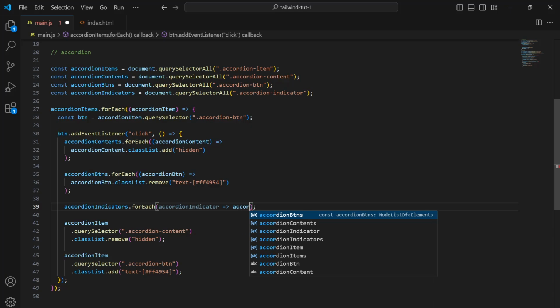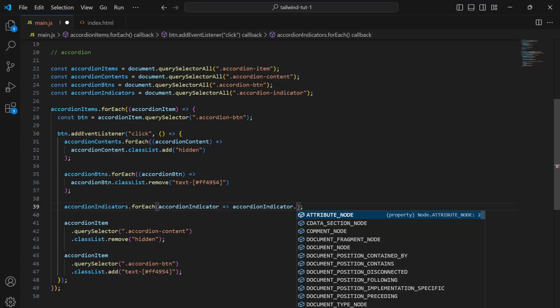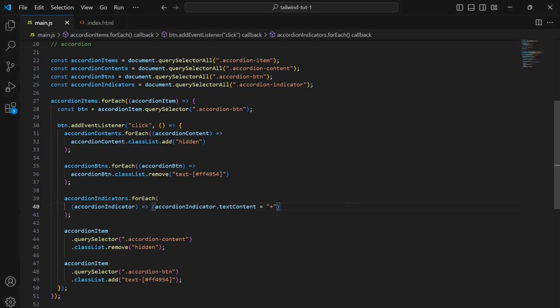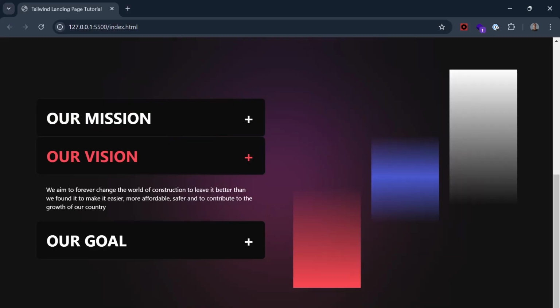We want to say accordion indicator dot class list. Sorry, it's not class list. This time it's textContent, right? textContent equals. We want to make it plus everything. So now when we click, it always becomes plus.